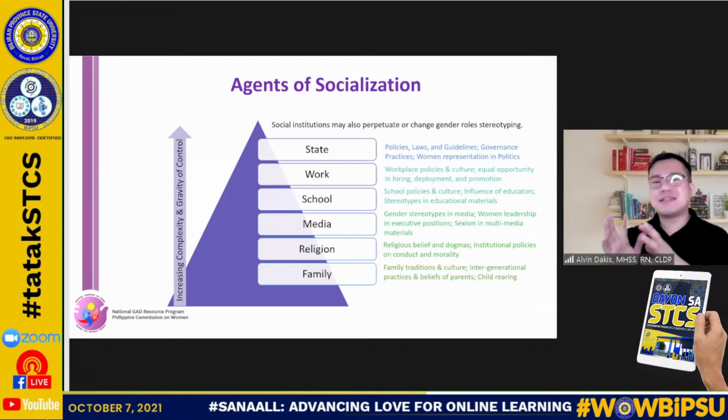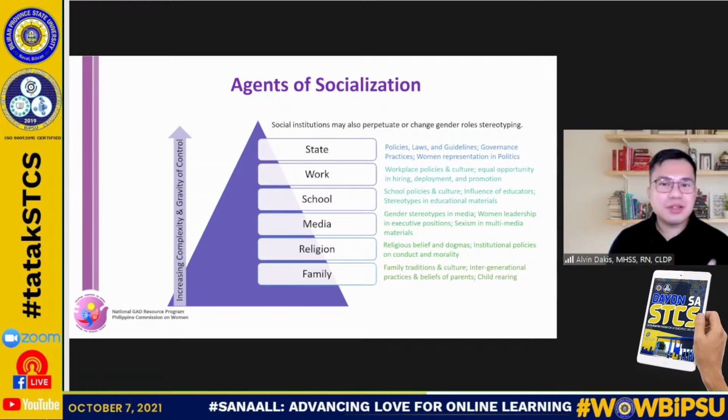Usually, it's always the women who are the cashier and the men are always the bagger. Pag nasa bangko ka, makikita mo na babae ang teller, lalaki ang manager. So it's almost always like that. No? So ibig sabihin nun, these are stereotypes na kinakabit natin sa mga behaviors ng men and women at natatranslate na siya into professions.